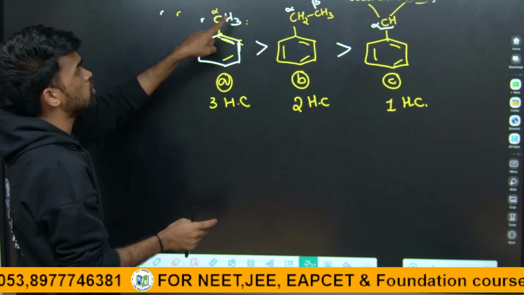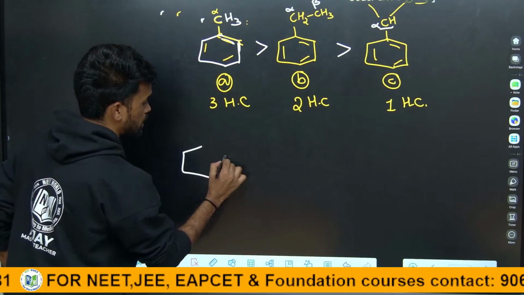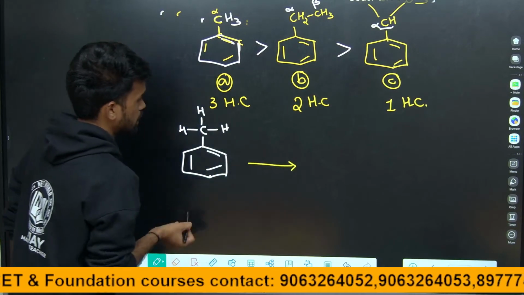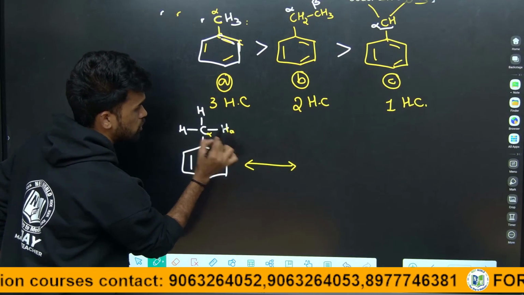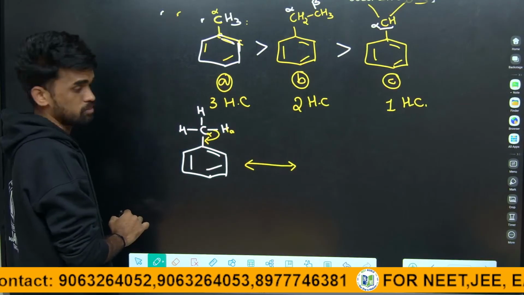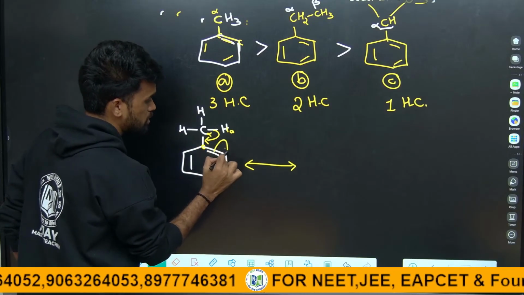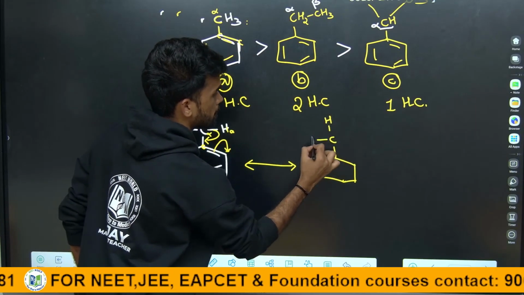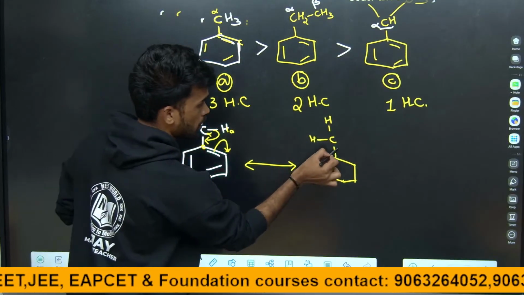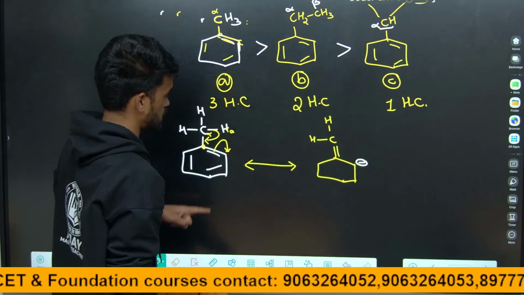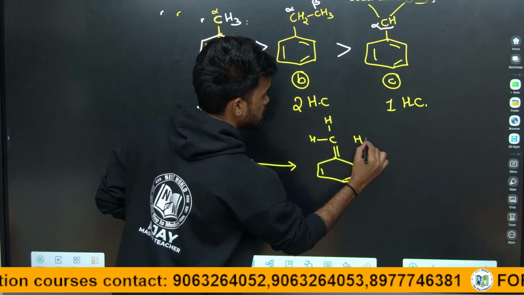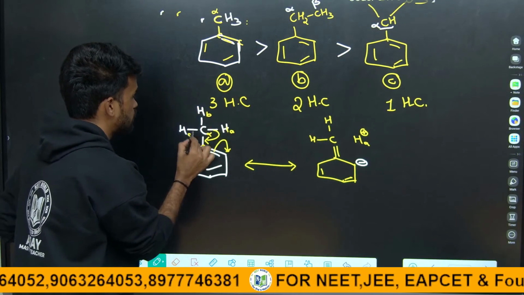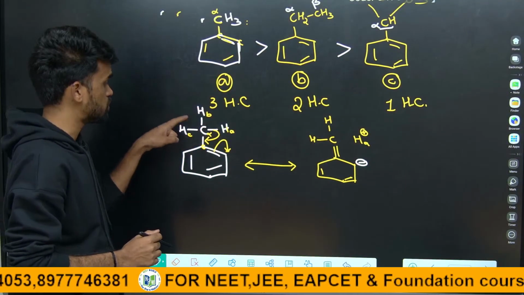Now I just wanted to show how this hyperconjugation takes place in this alkyl benzene, for your clarity. Let us write it like this, methyl benzene. Now here this is an alpha carbon and alpha hydrogen, let us say Ha. It can donate the sigma bonded electrons into the pi star orbital of this carbon, and this will be jumping into the ortho position of this phenyl group. Right here, like this. This bond is getting disconnected and converting into a pi bond, and this negative charge should be represented here, and this pi bond, and hydrogen here as Ha plus. Like this, hyperconjugation takes place with respect to this hydrogen and also this hydrogen and also these hydrogens. So we can have 3 hyperconjugative forms using these 3 alpha hydrogens.